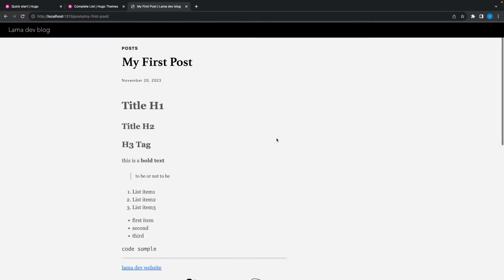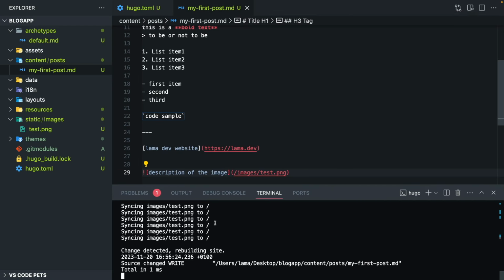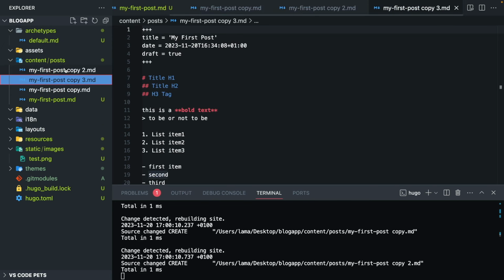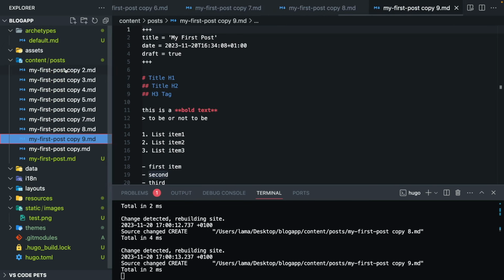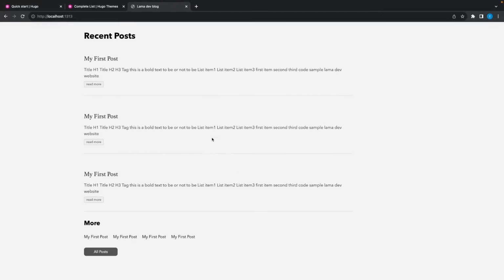Okay. Let's open up the home page. And I'm going to create some other contents. Actually, let's copy this and paste. Like that. As you can see, we have 10 items. And as you can see, this theme is showing the first 3 posts, and after there is some kind of pagination. Of course, it's a little bit weird. They didn't prefer here using numbers. Instead, they are using the titles.